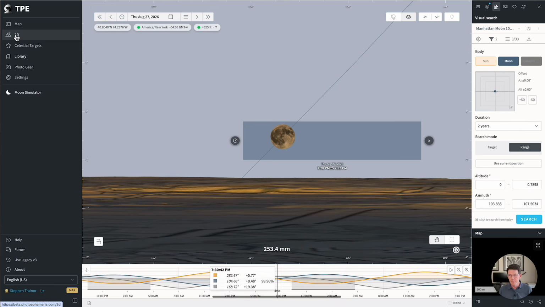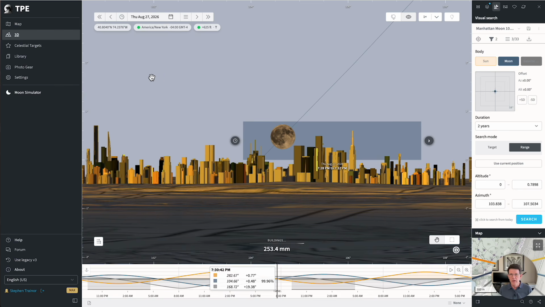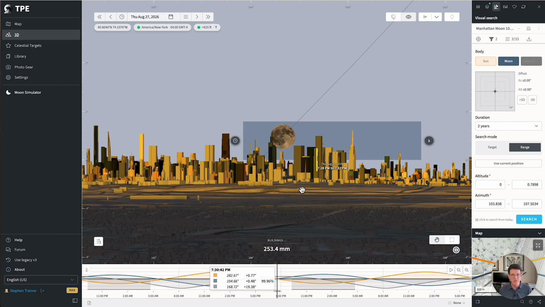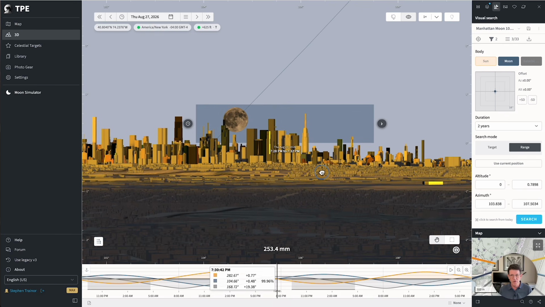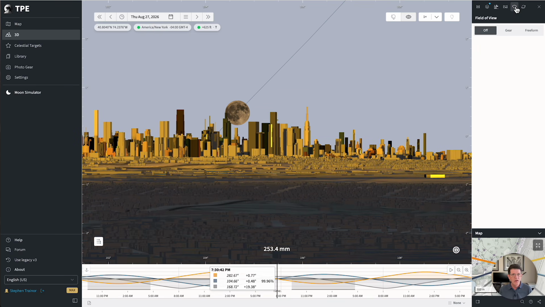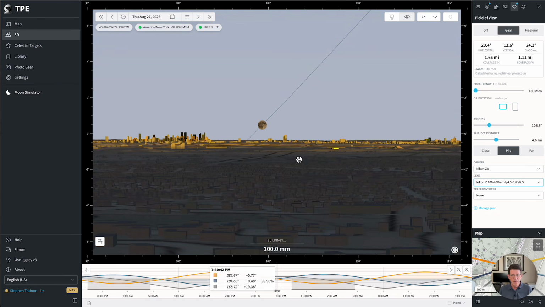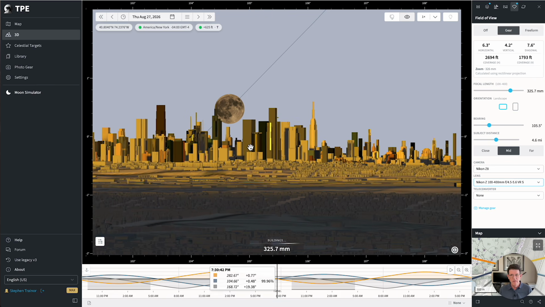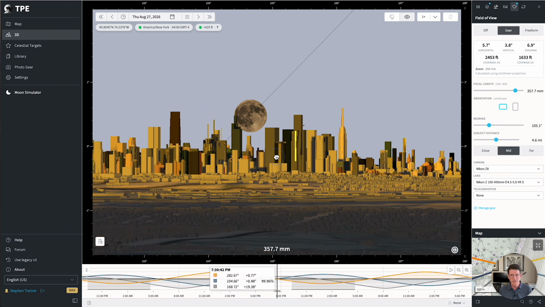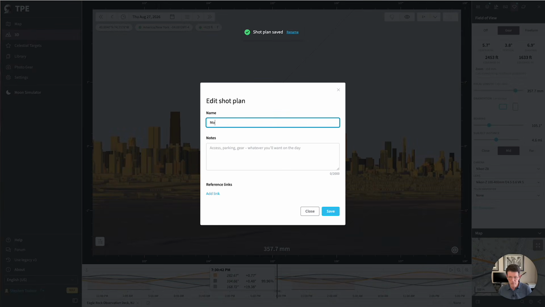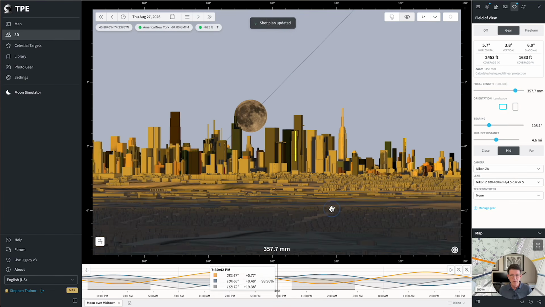One more trick. Back here, I come back and look at this one. I go, that's actually really neat. I would like to save that shot. I'm going to compose it like that. I will add some gear. I'm going to use my longer lens here and zoom right in. Something like that, as that's going to be my shot approximately. And now you can save that as a shot, and I can call it moon over Midtown, whatever I want, and save it.